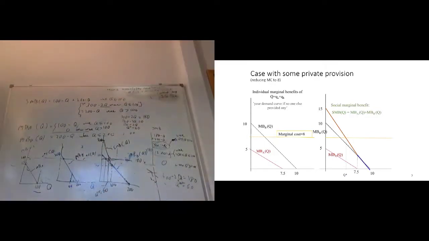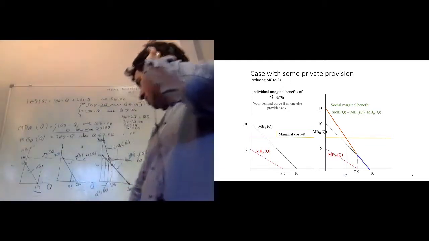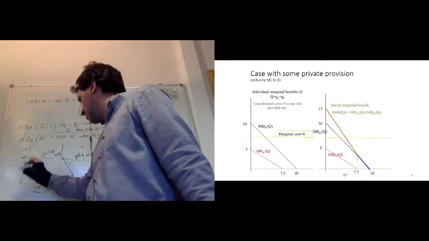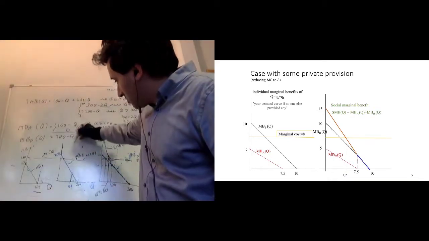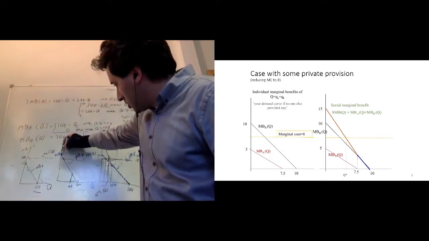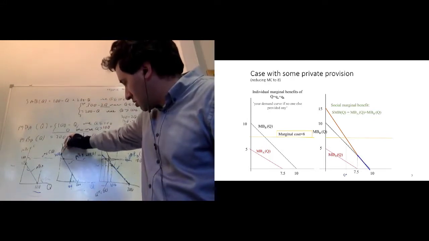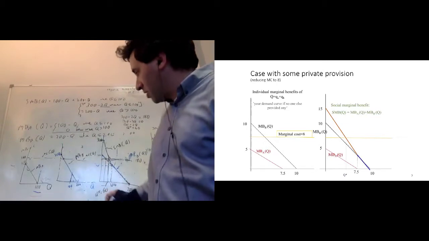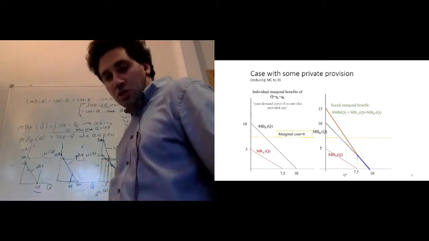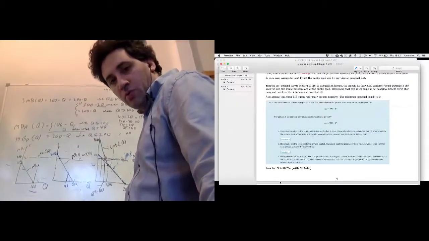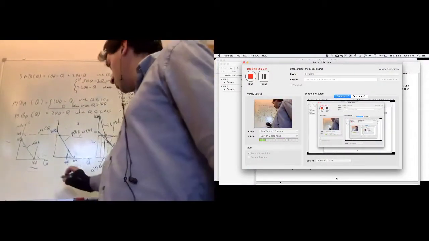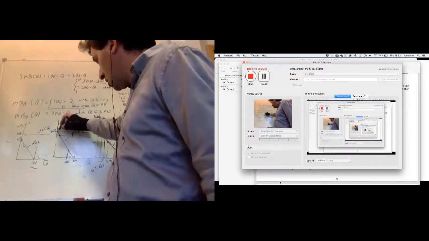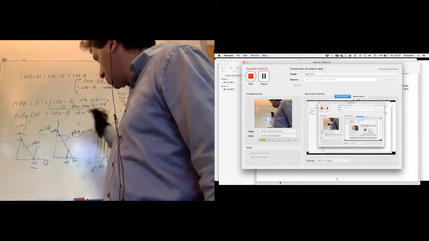So B reasonably thinks A is rational, he's not going to buy any of this, he's not going to contribute to this public good. Given he's not going to contribute to this public good, what should I do? Well, my benefit as B of the first unit of the public good is greater than its marginal cost. So I will provide some of this public good. How much? Well, B is going to look to find the point where his own personal private marginal benefit equals the marginal cost. Keep purchasing units until these are equal.